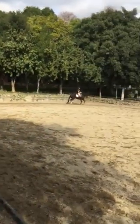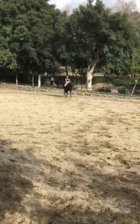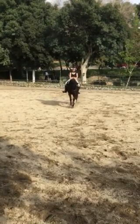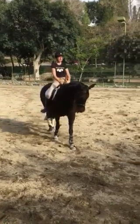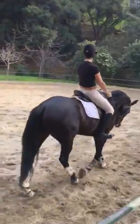It's a good exercise for the counter canter. Sorry? It's good to do a little outside flexion like that sometimes. Yeah, I love that exercise. Because it gets her up off the bit, and it also is a good exercise to help her with the counter canter work. I loved it. It's one of my favorites.